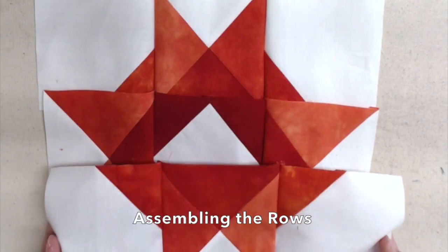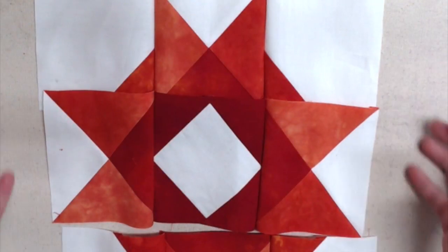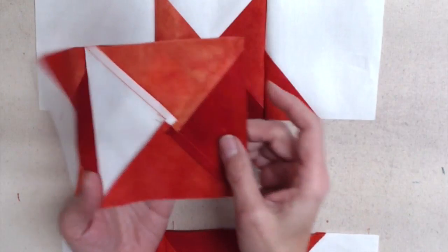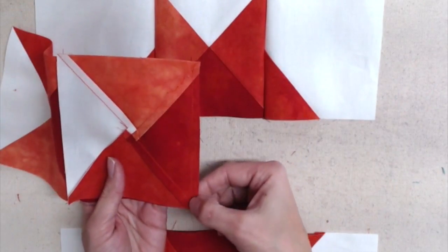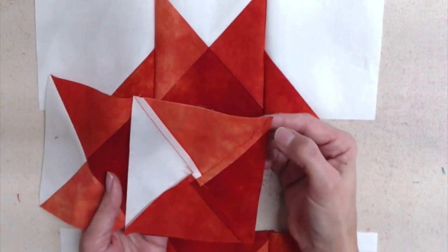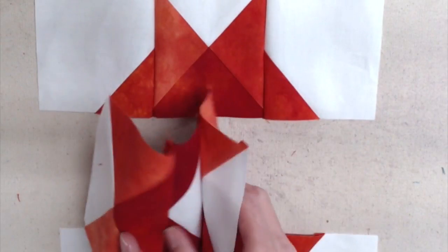Each of the rows are all sewn and ready to press and be joined into the complete block. Let me point out real quick that the seams for this middle row do need to stop and start at the 1/4 inch on each end so that the intersecting seams can spin. So do make sure you do that if you are going to go ahead and spin those seams.